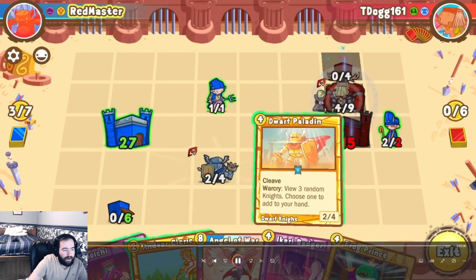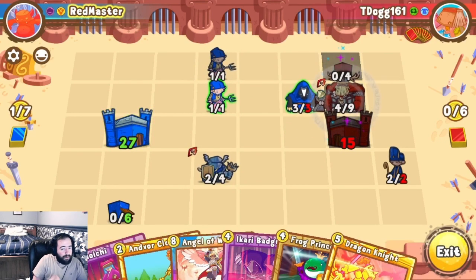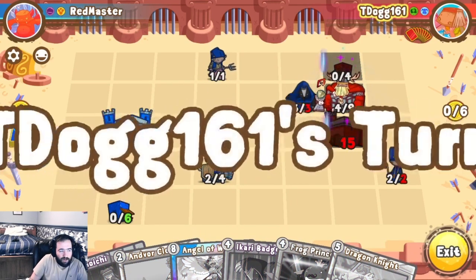that. So I go for the Paladin here to try and generate some more Knights to my hand here. I pull the Dragon Knight because I'm thinking I need more bodies, I need more ways to interact with the Yarm Giant here.